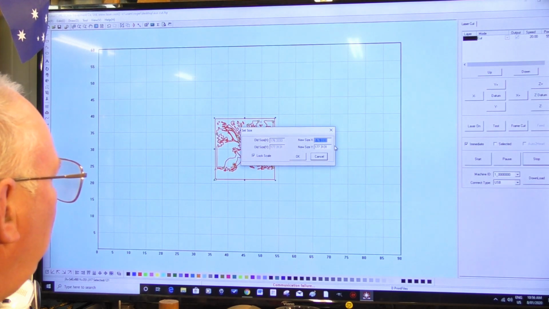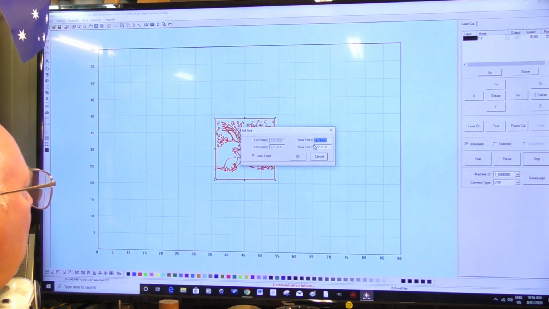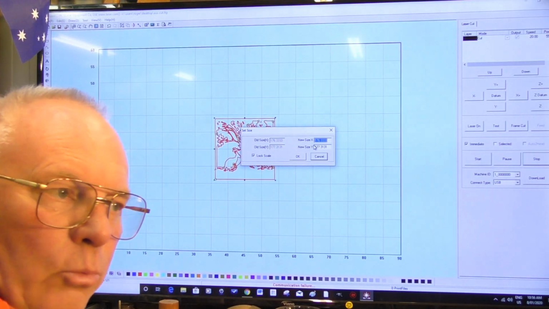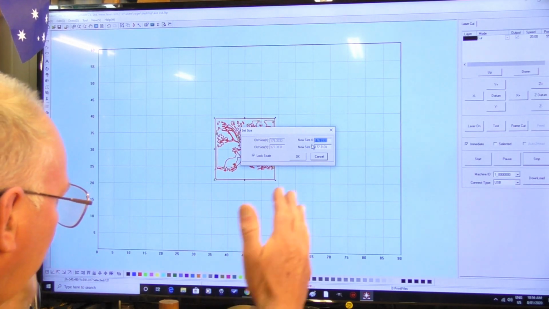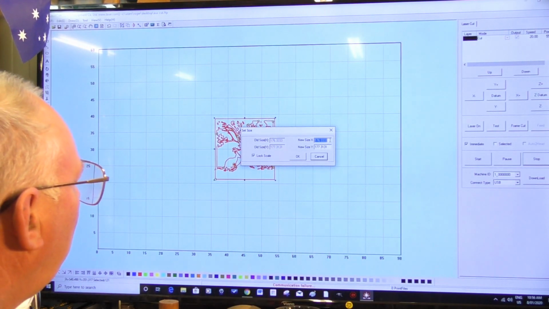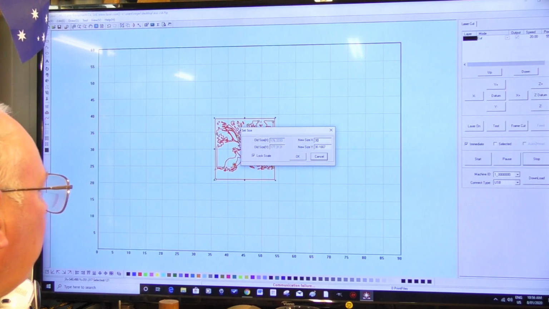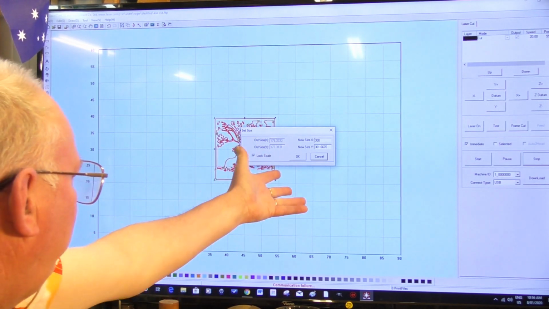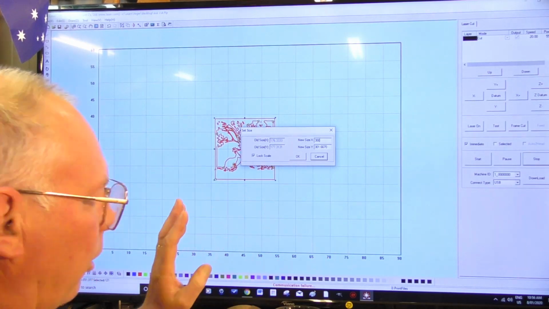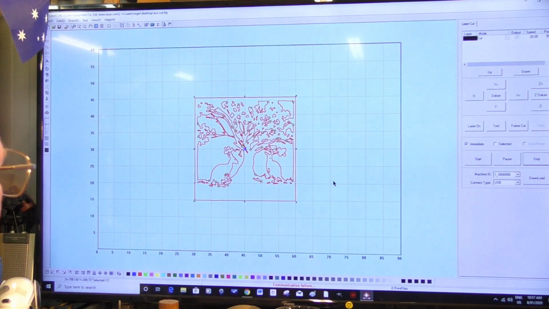And it's not quite as big as what we need it to be. In actual fact, I'm going to go a little larger than what I first thought. I'm going to go in the X, 300. And in the Y, it's just 300, nearly 302. That really doesn't matter. So I'm going to press OK. Nice big picture.